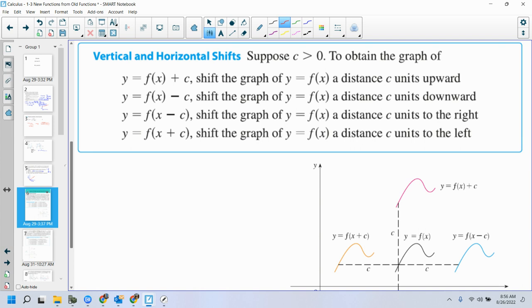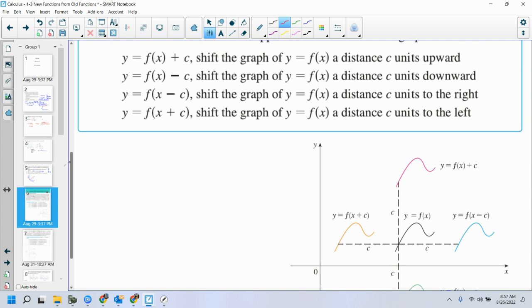Now, if I put that plus or minus sign on the inside, so I'm changing the input value of the variable, instead of just x, it's now x plus or minus c. That's what's going to make it move left or right. And remember that the horizontal stuff is the weird stuff. It's the counterintuitive stuff. It's the ones that do the opposite of what you think they should do. So if I'm going to move it to the right, you're going to see a minus amount. If you're going to move it to the left, you're going to see a plus amount on the inside. Minus actually means right. Plus actually means left. And again, I'm changing the input value of the variable. Okay, so this is a good diagram of what you see here.